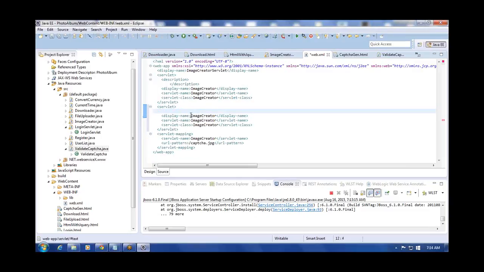Validate captcha. This one also I put here, validate captcha.